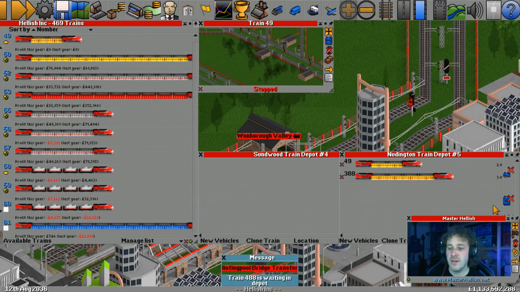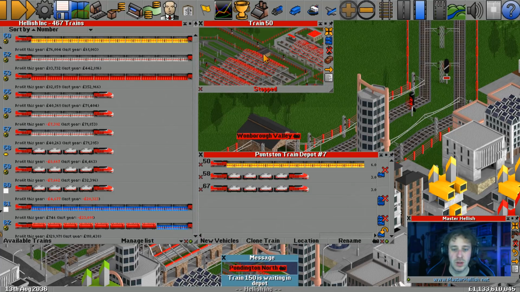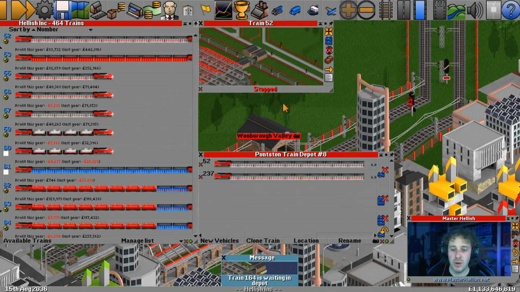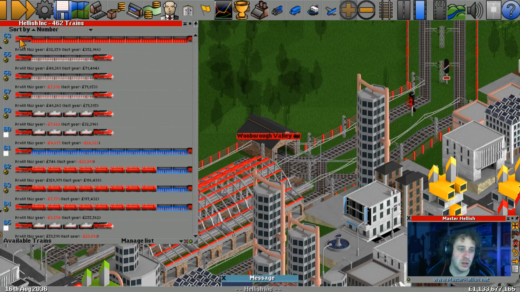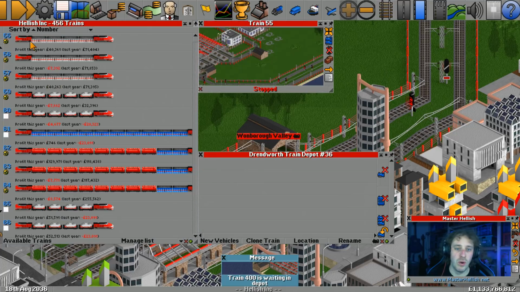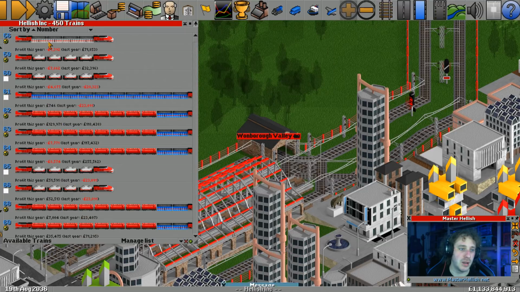I mean, look at this. I've got some tiny trains in there. That doesn't really fit the policy anymore. Okay, get rid of those tiny trains. We don't want them. They're no good to what we're doing. So it gives us the opportunity to do that. Let's get rid of all those trains there. Lots of trains gone in one go. Bam, big groups of trains.